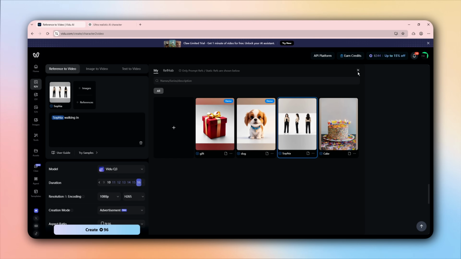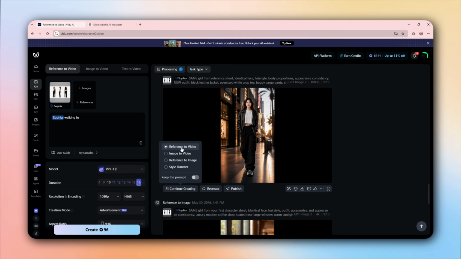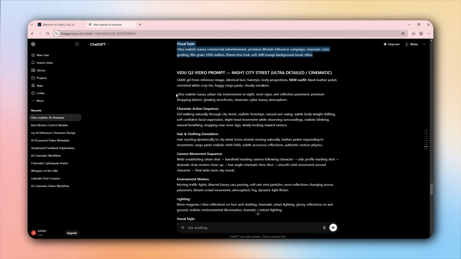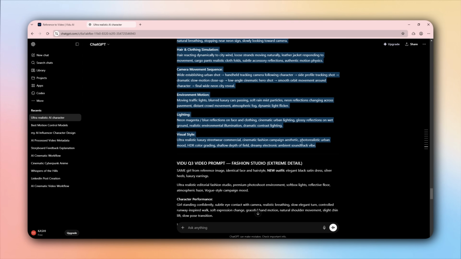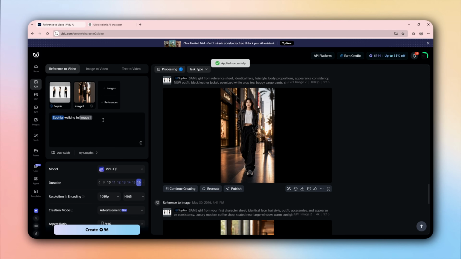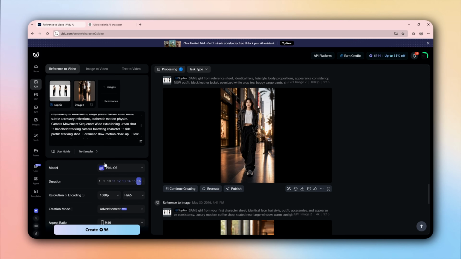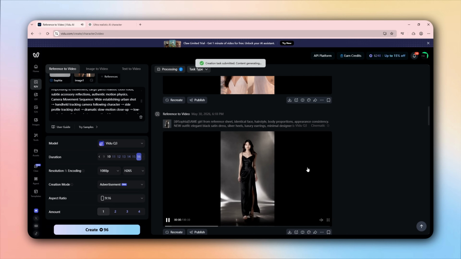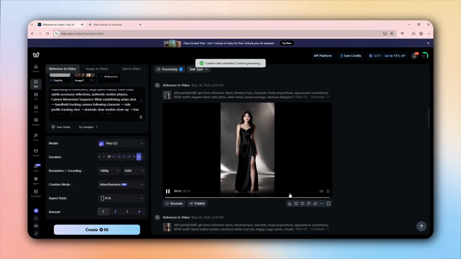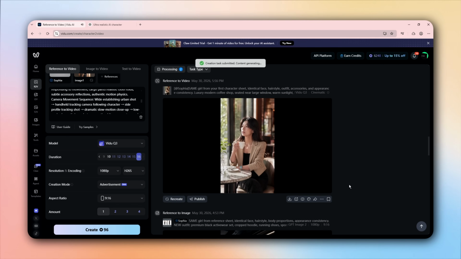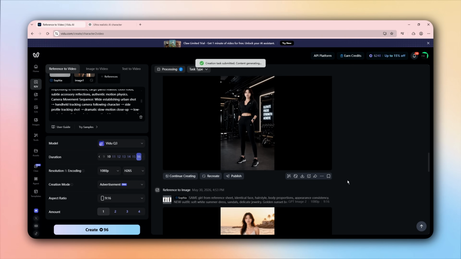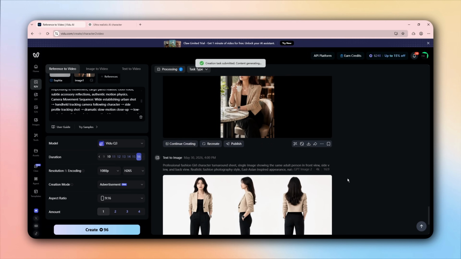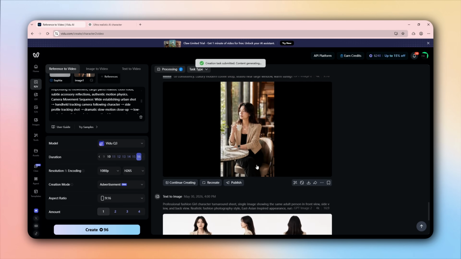I'll keep using my Sophia character reference to maintain identity consistency, and then add a new scene reference to control the environment and overall visual style. This allows Vidu to preserve both the character and the scene while generating a completely new cinematic sequence. Using ChatGPT for prompts and Vidu Q3 for generation, we've successfully created a complete hyper-realistic AI influencer with cinematic lifestyle scenes, realistic motion, professional consistency, and social media-ready content entirely with AI. And as you can see, the entire workflow is actually much easier than most people think.